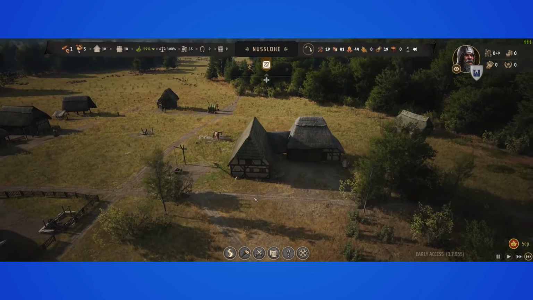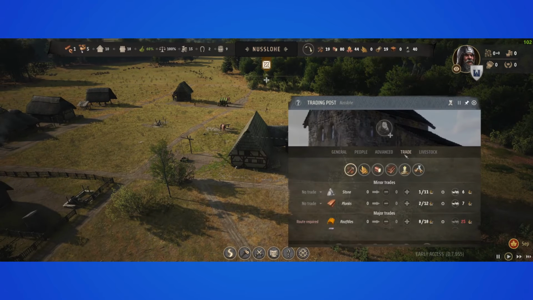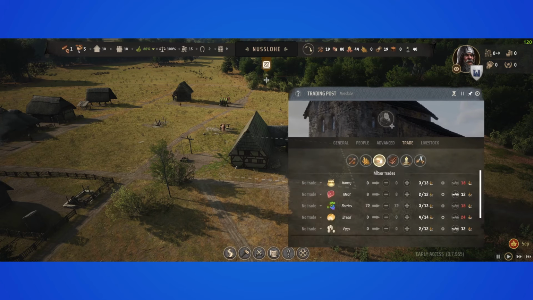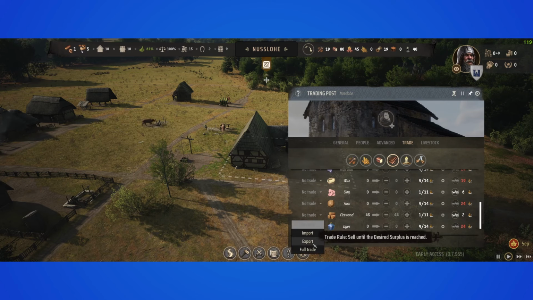All right, so with the trade post complete, I'm going to go ahead and click into the building and look at the trade tab. So we're going to go over to food because we have a surplus of berries. I do want to start exporting berries. And we're going to try to get it down to, I don't know, based on our current population, I'd say like 50. And then over here in crafting materials, we have our firewood surplus. Let's start exporting that. And let's say our desired amount, I don't know, let's say 30. I think that should be good.